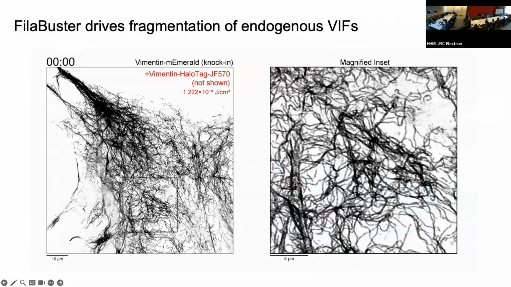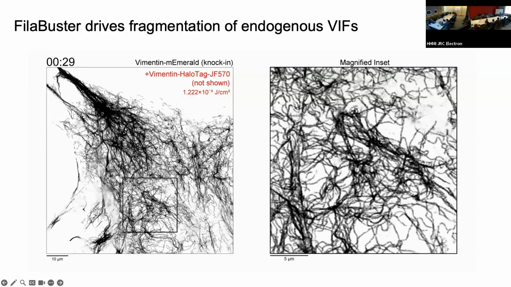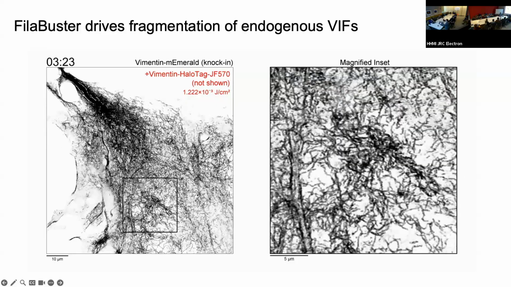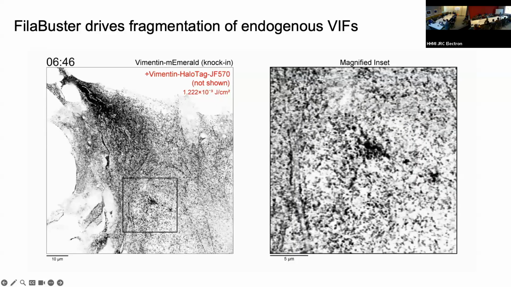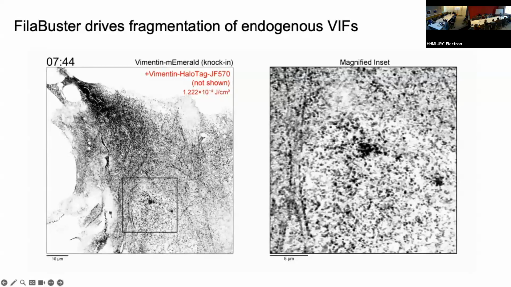So to evaluate that, we went back to our cell line that has endogenously tagged vimentin, and we co-expressed halo tag once again. We then imaged. For clarity, I'm only showing the endogenously tagged vimentin right now, but we are simultaneously imaging both probes. But when I play this movie, hopefully you can see the intact filaments undergo very clear fragmentation over 7 minutes and 44 seconds, but I think it's only about 15 frames there. I have to double check.